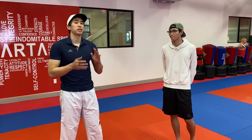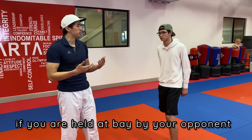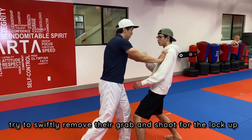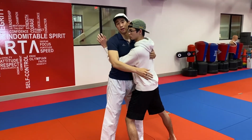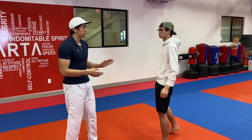To get to that point, usually your opponent's not just going to give that to you, especially if their whole game is based around the inside game. So if I'm pushing Coach Kobe because I want to shoot inside kicks, all Coach Kobe does is just remove my hands physically. So if I'm here, and while he's doing that, he's getting his upper body close to mine so that he can get into the lockup position. So it doesn't matter if it's at the same time.